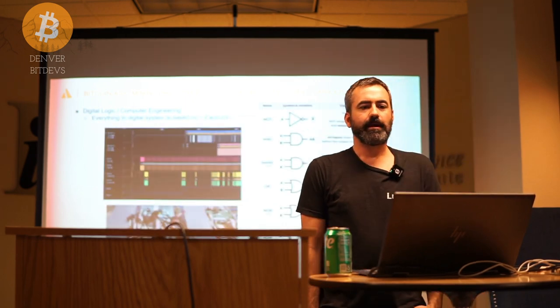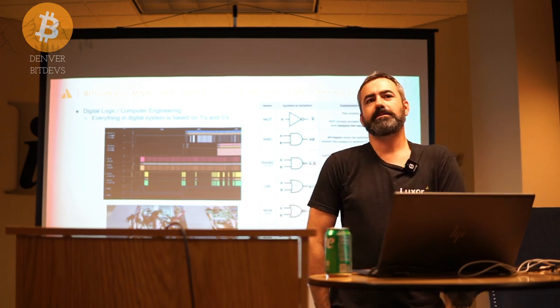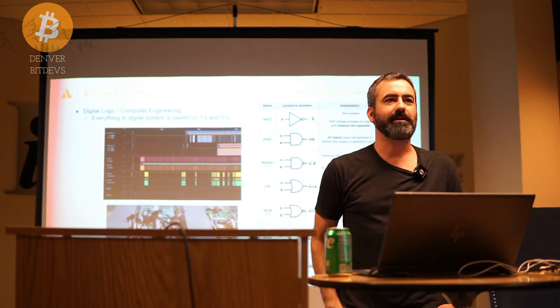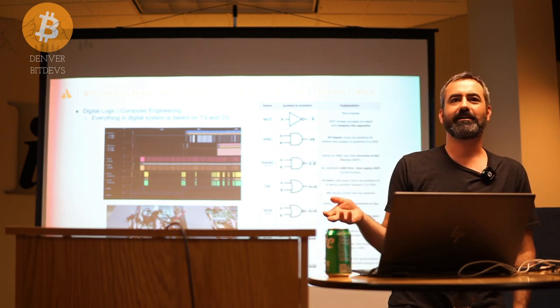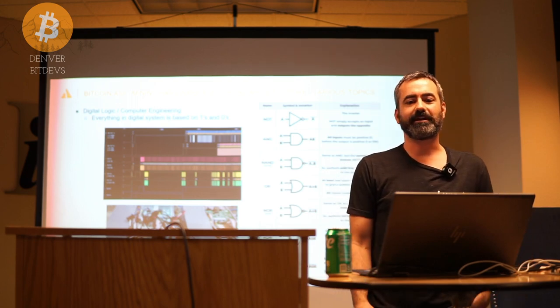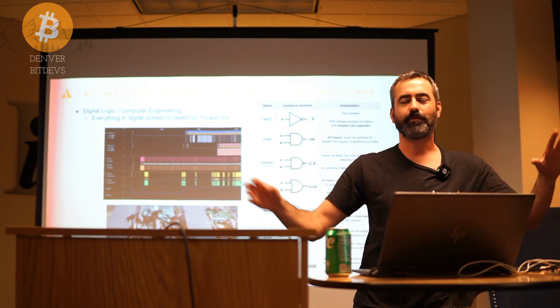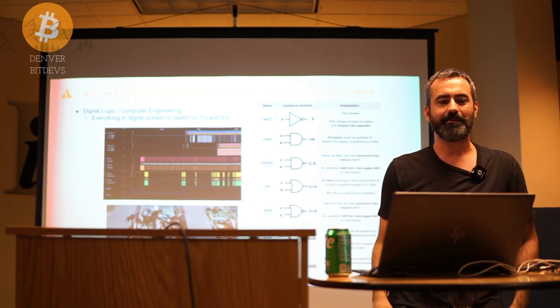So talking about electrical architecture, these are digital systems. There's also analog stuff going on in the power supply, but my background is primarily digital. That's what I love, digital logic and computer engineering. Computer engineering is essentially all this stuff going on with the ones and zeros. How do we boil everything down to on and off, one and zero?